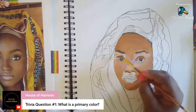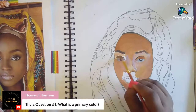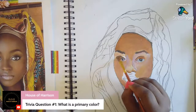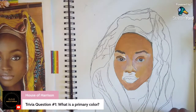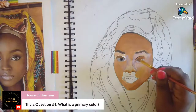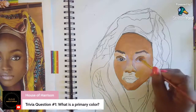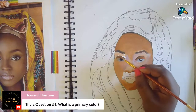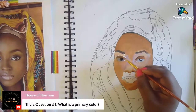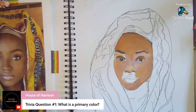All right, and then I'm going to paint this eyelash, or whatever you call it. Eyelid. I'm talking about eyelash. That's one of the things I do like about acrylics, because you can do one coat, two coats.